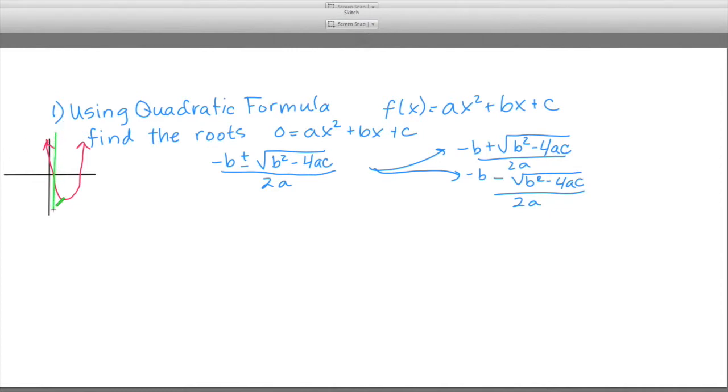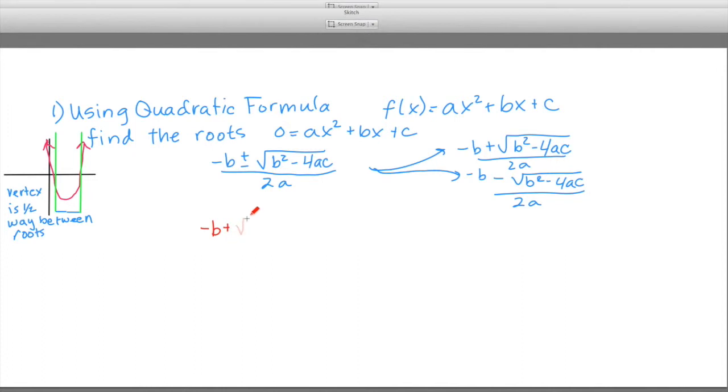So here we have one root here and another root there. The vertex is exactly in the middle. So if we can find the middle of these two roots, we can find that x-coordinate of the vertex. So in order to find that, we're going to take these general roots, add them together and divide by 2 to get the exact midpoint. So the vertex, remember, is halfway between those two roots.